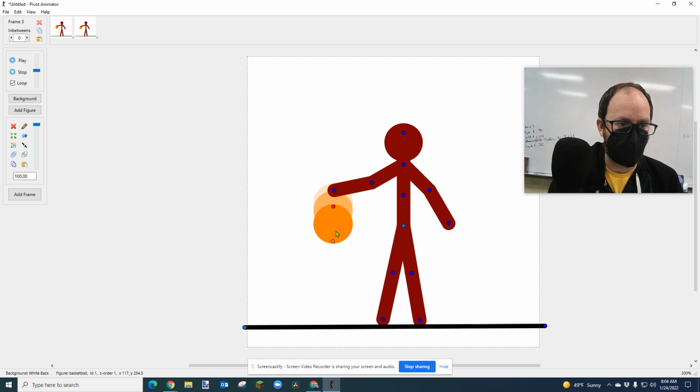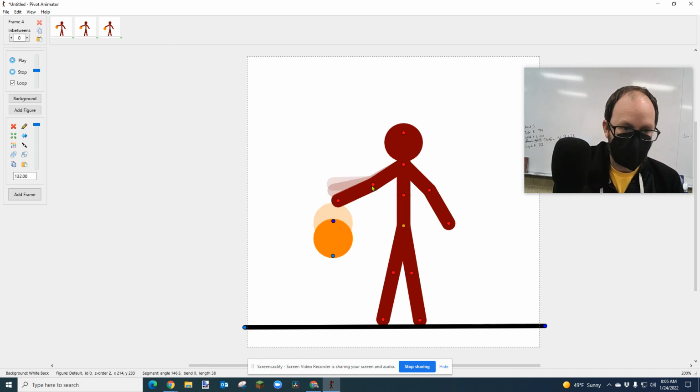I'm going to move it down. This time I'm going to move it a little bit more. You see the spacing here was very close, and now it's getting wider. I'm going to move the hand down, and I'm going to move the arm. I'm going to click on the arm joint right here, and I'm going to bring that down so it's still touching the ball, and I'm going to hit spacebar. I'm going to get orange. I'm going to go straight down, and it's going to go further this time.